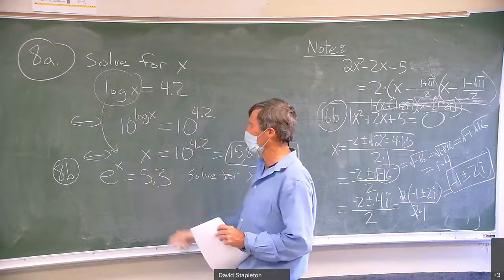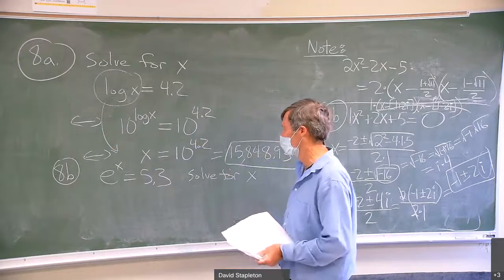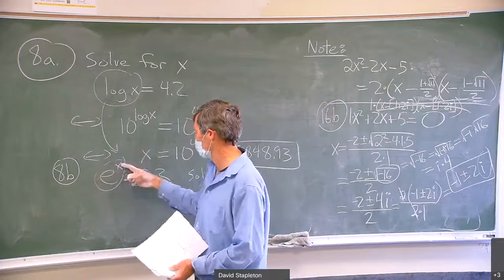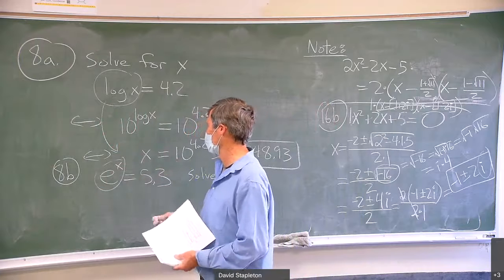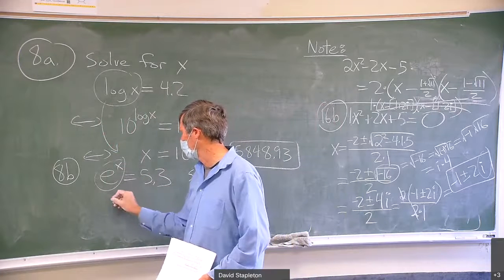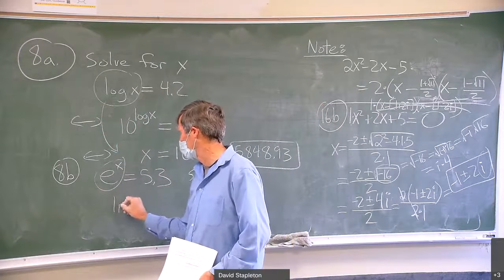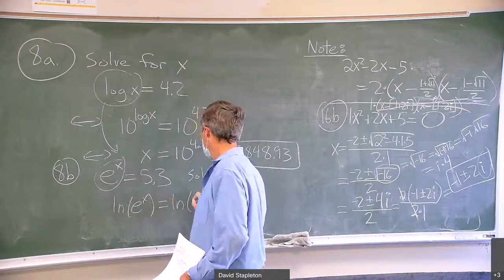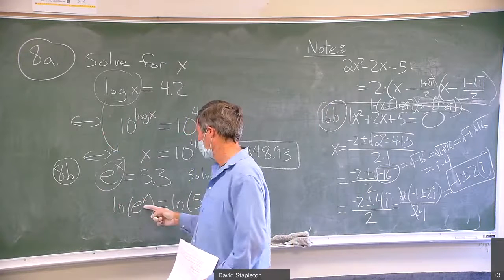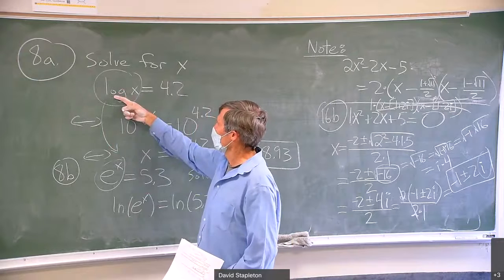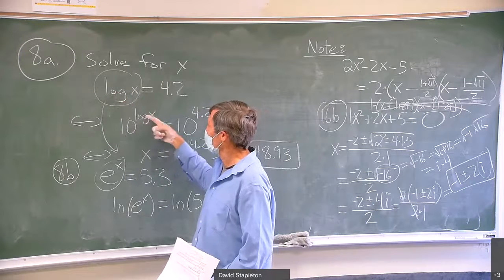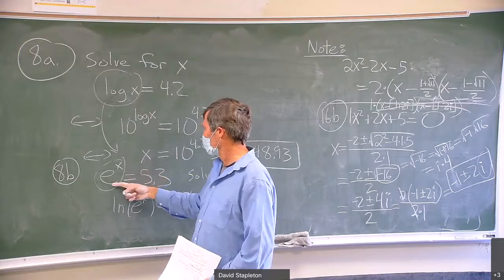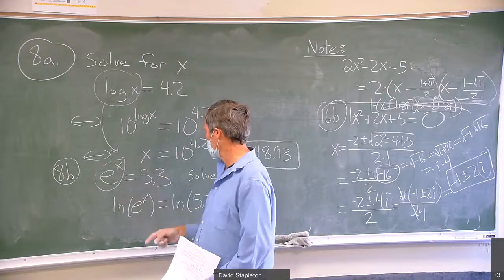This time x is in an exponent. If x is in an exponent, you isolate the exponential on one side, it already is, and take the logarithm of the same base. So if I have e to the x, I'll take log base e of each side to undo the exponential. So logarithm equation, isolate the log and take the exponential of the same base. Exponent, x in an exponent, isolate the exponential, take logarithm same base each side.